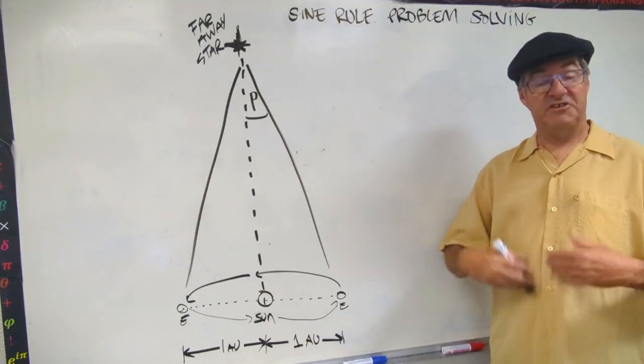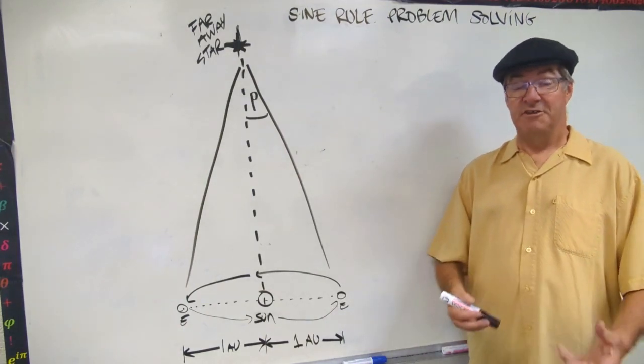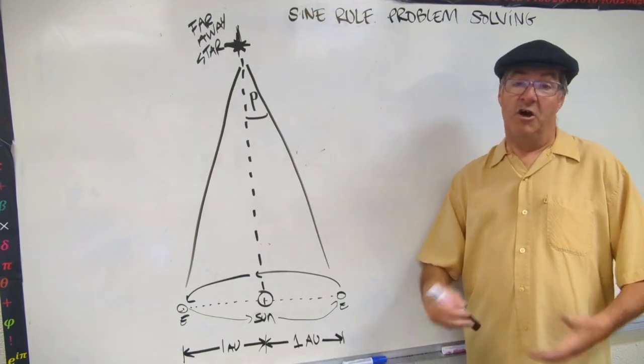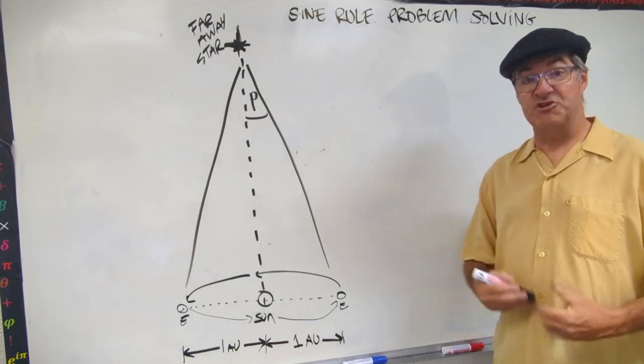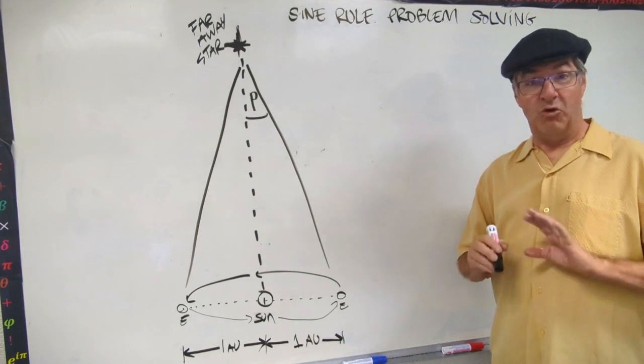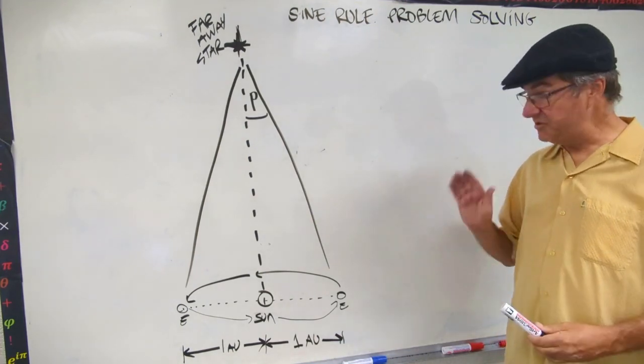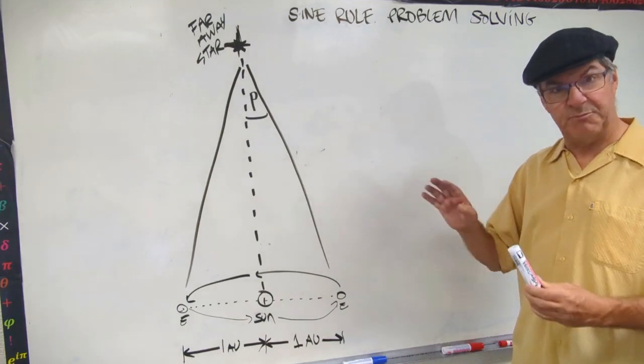All right, let's attack another problem. This one is also a very real problem. In fact, you're going to learn one of the techniques that we use to measure the distances to far away stars. Okay, so it's pretty cool. So let's take a look at this diagram. This has all the realistic bits in it.